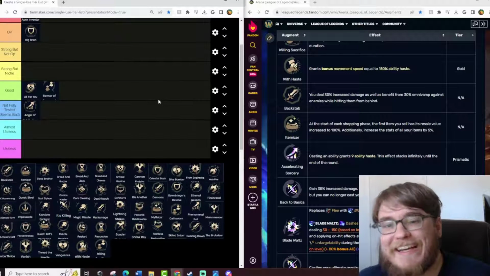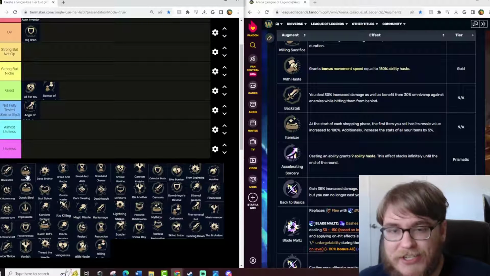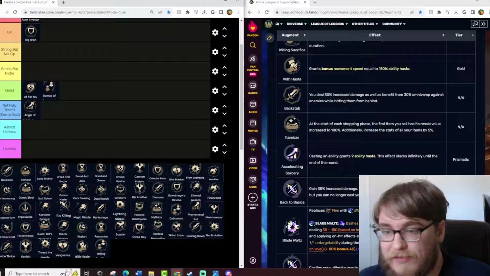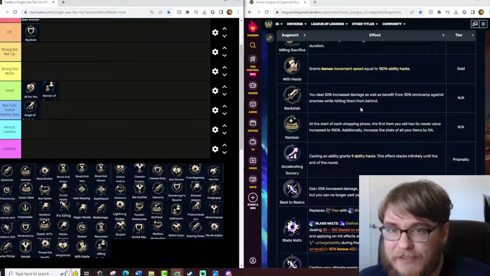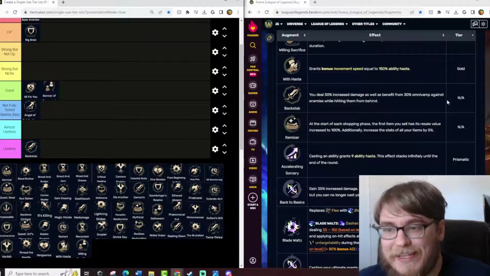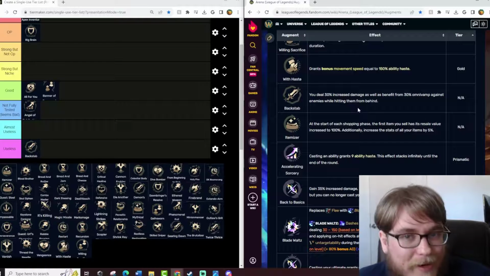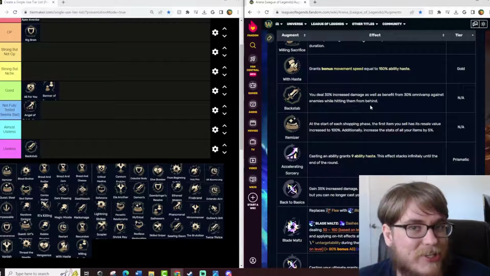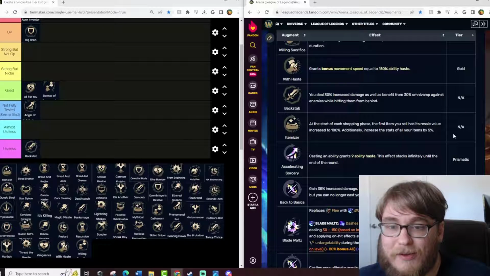Let me actually quickly get 2 augments out of the way that I've never seen, which are Backstab and Itemizer. What Backstab supposedly does is that you deal 30% increased damage, as well as benefit from 30% Omnivamp against enemies while hitting them from behind, similarly kind of to a Shaco passive. I'm going to put this one in the useless tier because here you can see that it says NA, not available, so maybe they actually got rid of this augment. I haven't really seen anyone talk about it, or I've never seen it in any of my games, so maybe this one ended up getting deleted and just is shown on the wiki still.